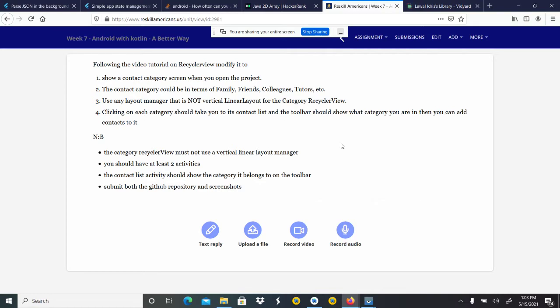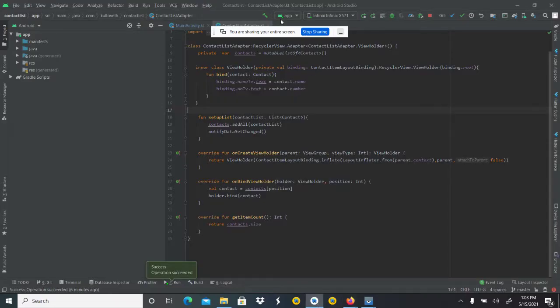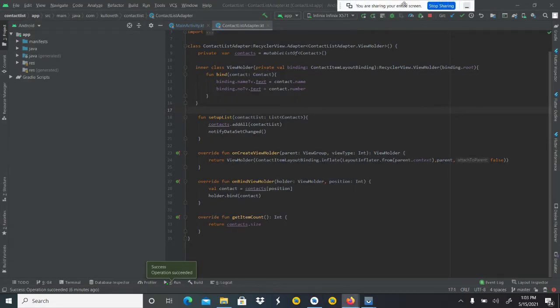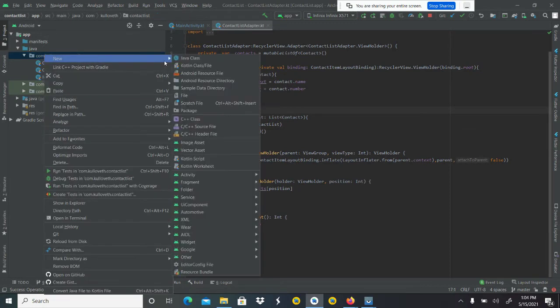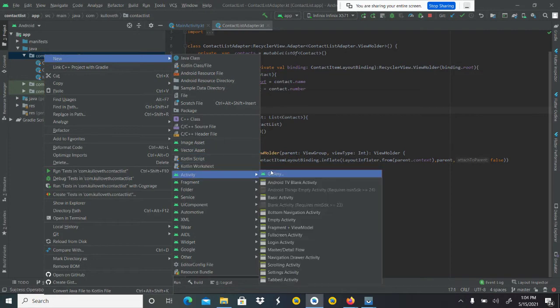Okay, so going back to the Android Studio, you're going to be creating a new activity. You can call it category activity.